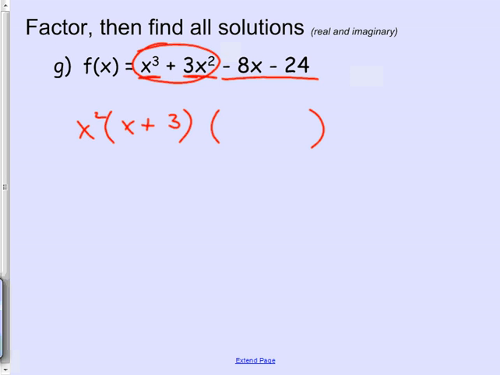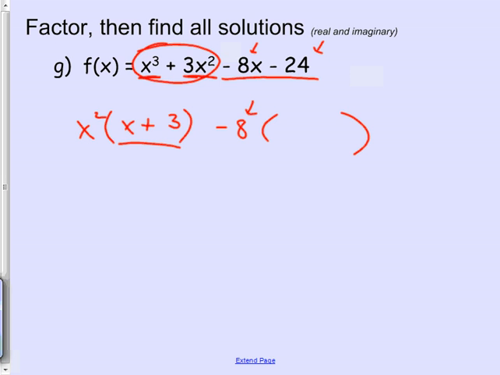And then over here, I already have a clue. I bet you anything that the thing that's going to factor, there's going to be an x plus 3 in it. Okay? So then I go over to this other part and say, well, something factors out to the front. Well, what goes into both of these? Not just 8. -8.